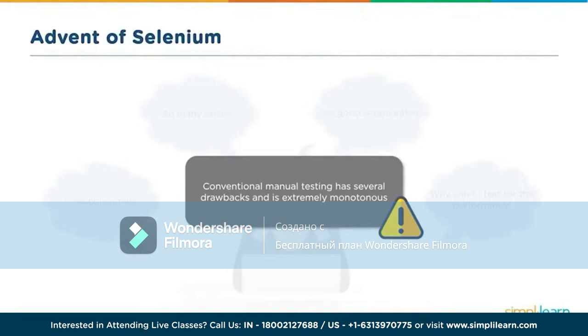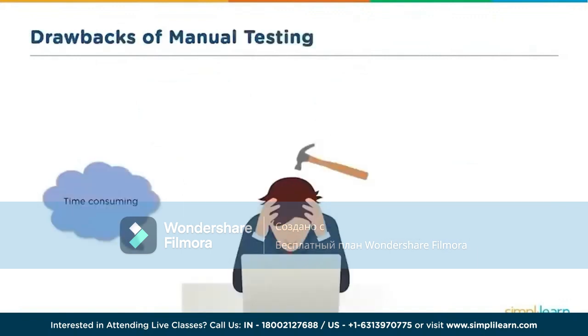So as a tester, what do I do? I need to write multiple test cases to test this use case. I can use multiple data sets like valid credentials, invalid credentials, null values, and so on to test this particular use case. Then you start executing the test cases one by one. You find bugs, then your developers fix them, and then you will need to rerun all the test cases again and again until all the bugs for this use case are fixed and your application is ready to ship. Now this brings us to the first demerit of manual testing, which is what?